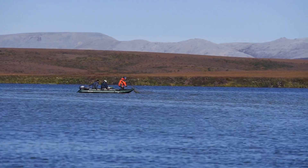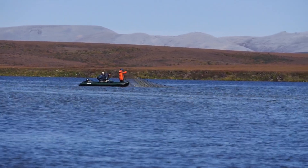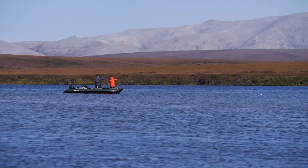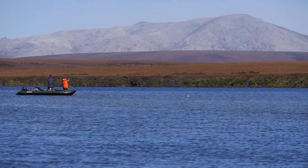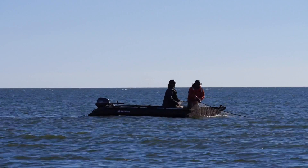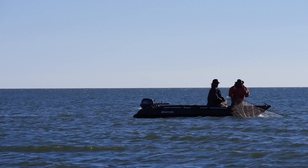For instance, there's a small lagoon called Tasaychak lagoon up the coast from here. We sampled that for the first time this year. The first time we went, we put out a gill net and as we're putting it out there were whitefish hitting the net to the point where we had to pull it immediately — we were already catching way too many fish to deal with. Less than a month later we left it out for two hours and caught two fish. Definite strong within-season and between-season variation — these dynamics really shape the fish communities.